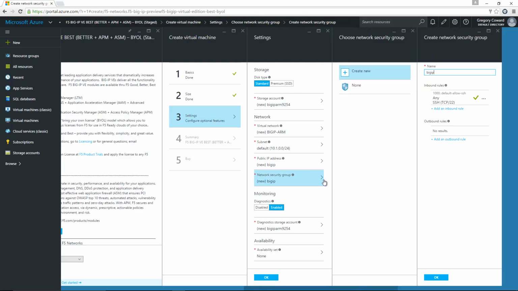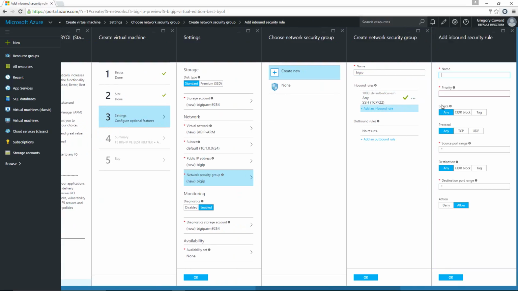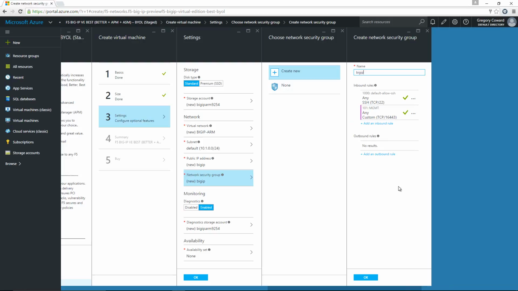We're going to our network security group. A network security group more or less is a layer 3, layer 4 firewall feature. And by default here, we actually have SSH already enabled, access in via SSH. We're going to go ahead and add 2 more rules to our network security group, one for management. So we're going to set up and allow a management port to come in. And in this case, I'm going to choose 16443 as my destination. And we use asterisk, or allow all, for the source. And that's set for allow.